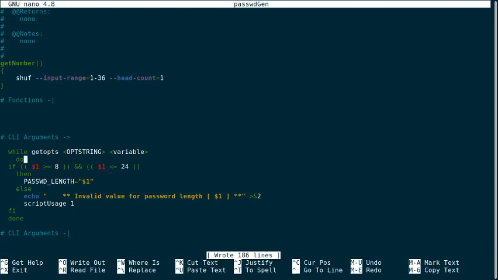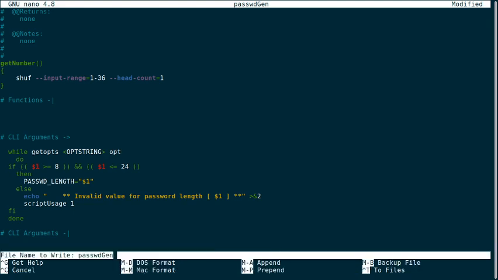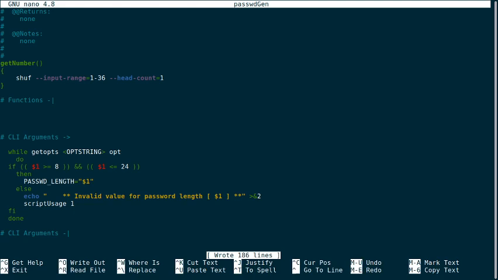Okay. So what about this opt string and this variable? Well, let me give you the easy one first. I like to use opt for opt. It can be anything you want that's not a built-in or not used in your script. I like to use short lowercase variables for these kinds of throwaway variables. And in this case, the only place we're going to use this opt variable is right here, and it will be done after we leave the CLI arguments. So I opt for opt.